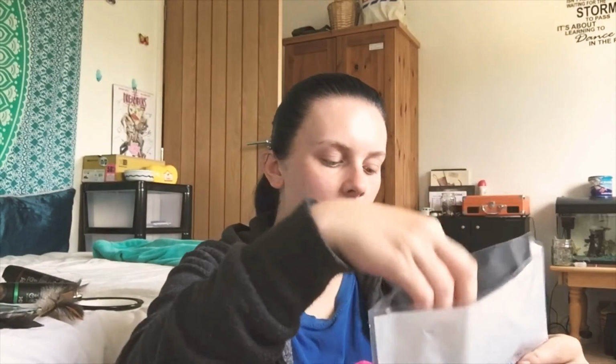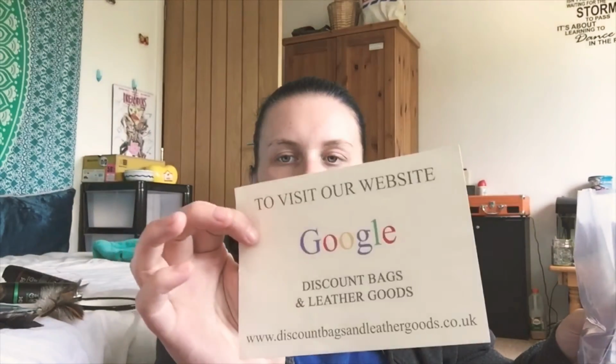So I have this Butlins leaflet pack, which some of our leaflets came in. So we picked up this one leaflet from a shop, the bag shop where I got this bag from. And it just says about their website and where you can find them online. And then we also got left this little welcome letter when we arrived in our room, which was quite good. I have this Diversity leaflet because I went to a Diversity dance academy while I was at Butlins, which is really cool.